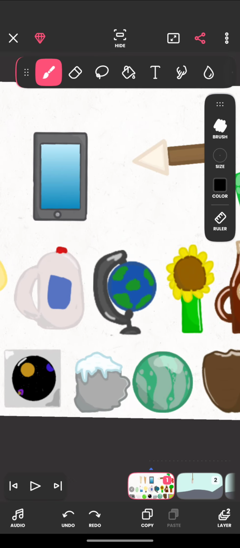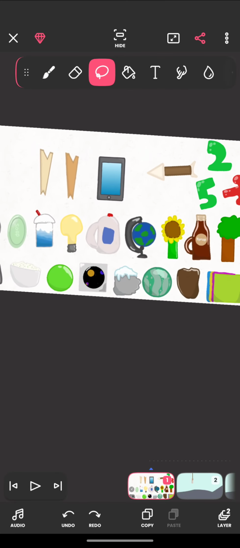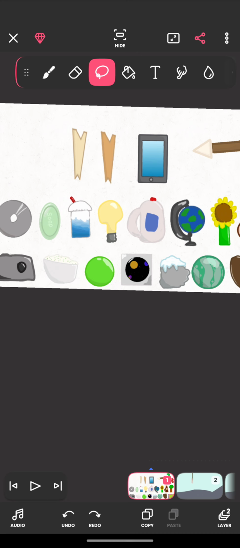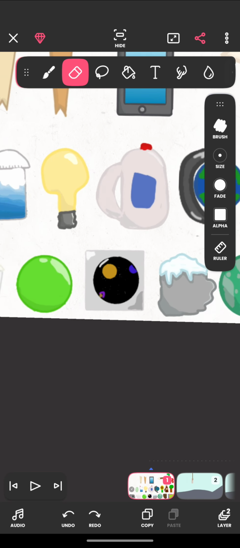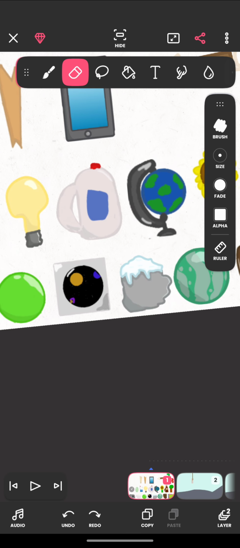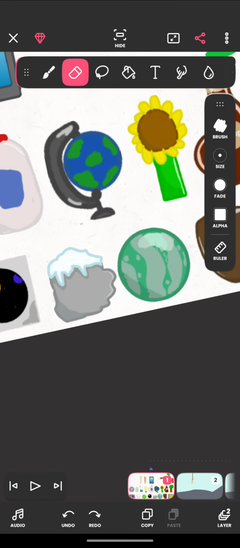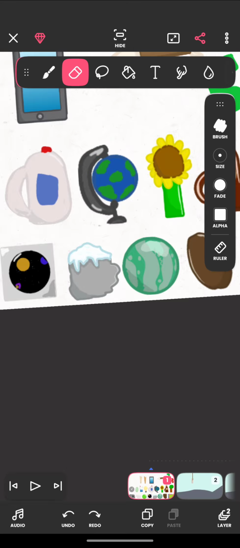Before you ever start your show, you should look at all your characters and think to yourself, do I like all these characters? Do I love all these characters? Are any of them too similar? If they are, you have one of two options.